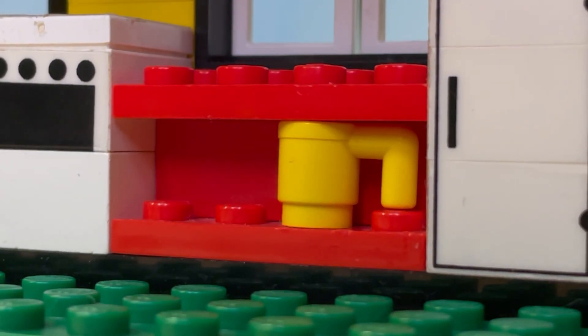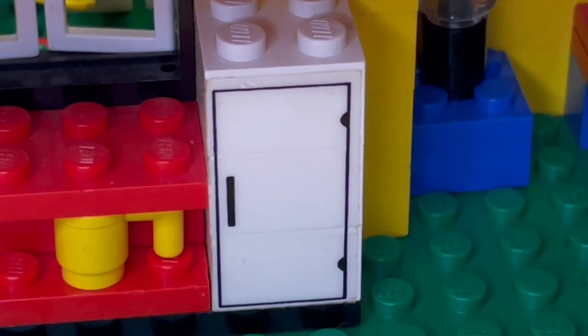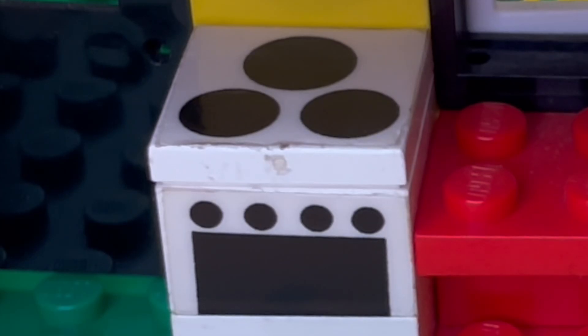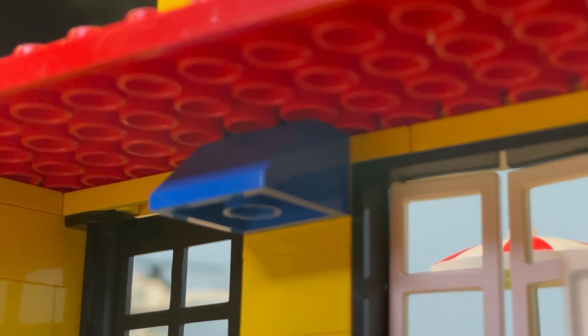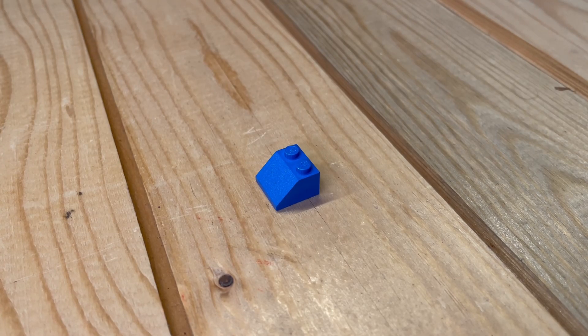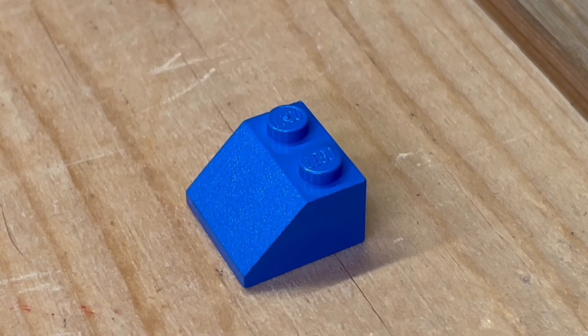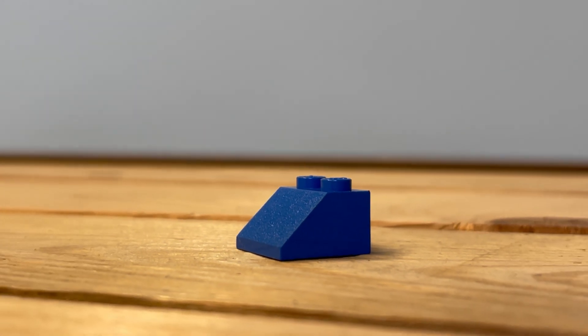Tons of storage space underneath the counter and a fridge for keeping it cool — just like you, you're a cool adult fan of Lego. Those stickers are original, over 40 years old. That's quality for you. The blue slope is a kitchen fan that lives inside your imagination. Lego can't make fans like this anymore, and sometimes I wonder if we as a species can produce anything like it in this modern space age. Yeah, I am a fan of it. Maybe the real slopes are the friends we made along the way.